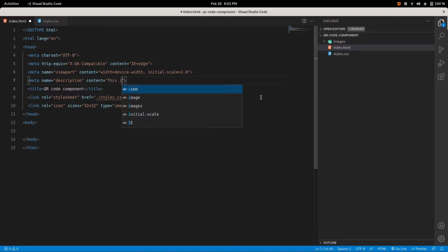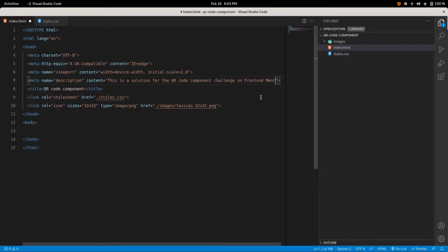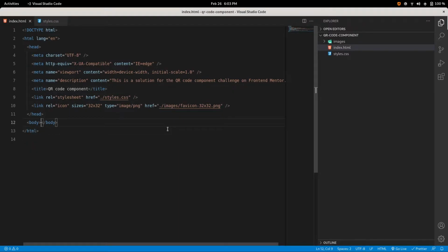So this is a solution for the QR code component challenge on Frontend Mentor. And again, for web pages, you usually specify what this page is about, like your articles or whatever, really. So let's hit save. And that's already done with the head.